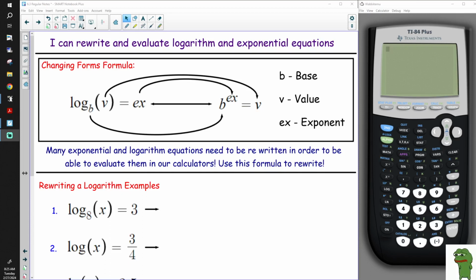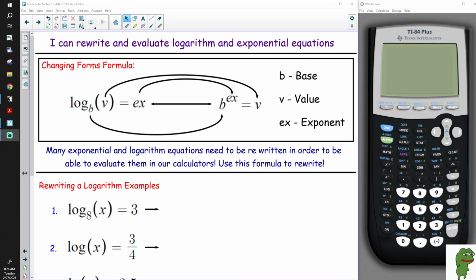Okay, so day 2 of logarithms. Today we are focusing not on evaluating, which is what we did yesterday when we get a numerical answer by putting it in the calculator. Today we are rewriting them. We need to be able to rewrite a logarithm as an exponential statement, and we need to be able to take an exponential statement and go backwards and turn it into a logarithmic statement. Super crucial to solving equations.